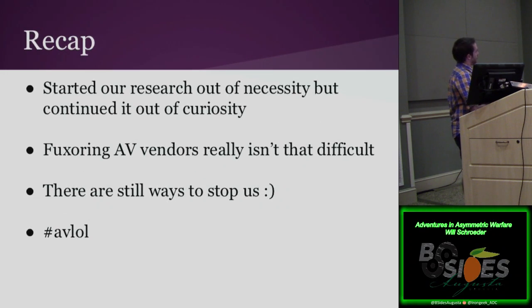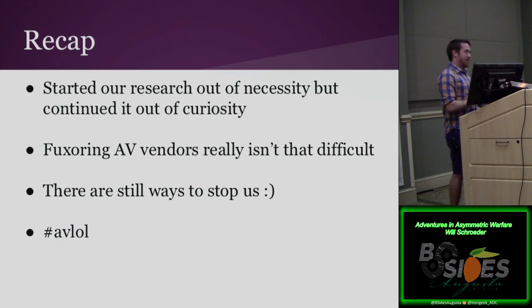Messing up these AV vendors really isn't that difficult. This stuff is still really, really effective over a year and a half out. The Python stuff is still extremely effective even without the own installer. All our code is open source. AV vendors can see what we're doing. They're still not able to write a perfect signature for it. So we did get a McAfee signature a few months ago. It was actually Trojan Veil.